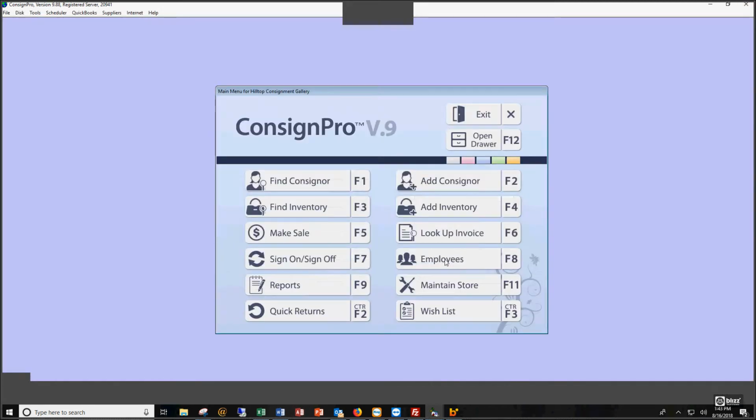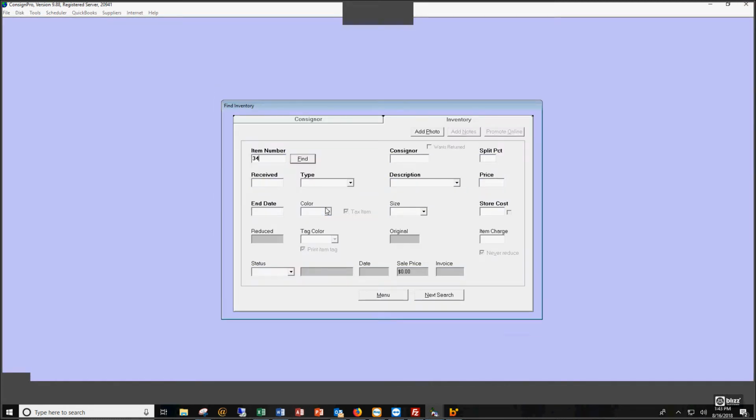Comes up on my cost of goods sold report. I sold it for $30. It had a $10 cost in the store cost field, meaning I made $20 on that store-owned item that got sold. Okay? So putting that store-owned inventory into the system is very easy. I just need to record the store cost and the price correctly.